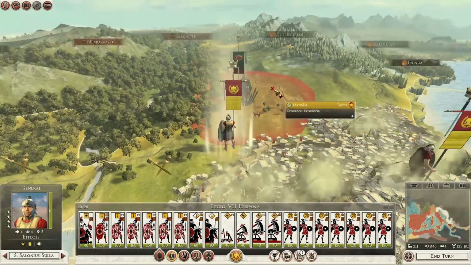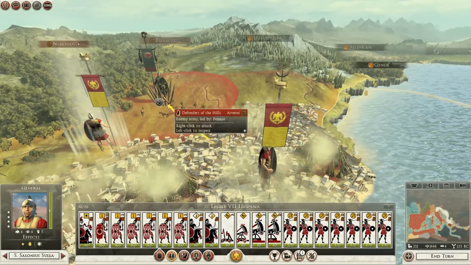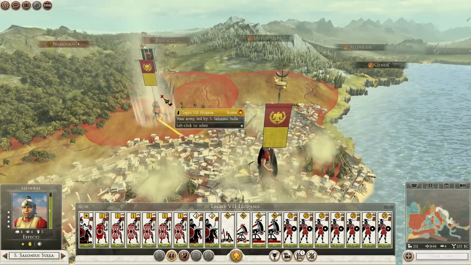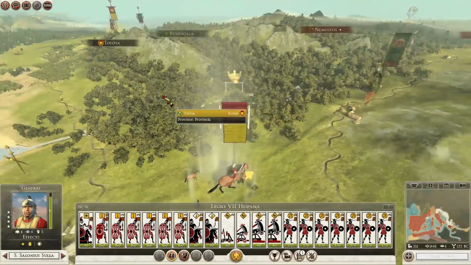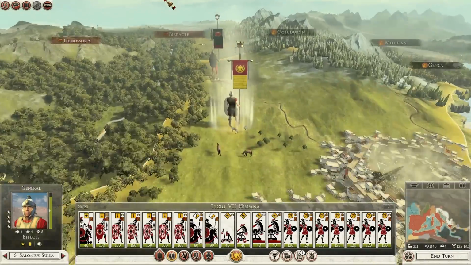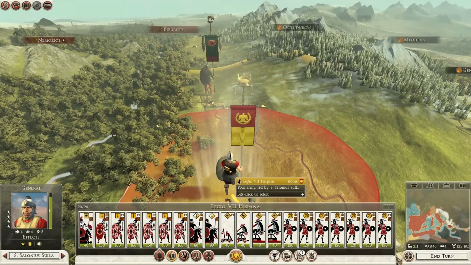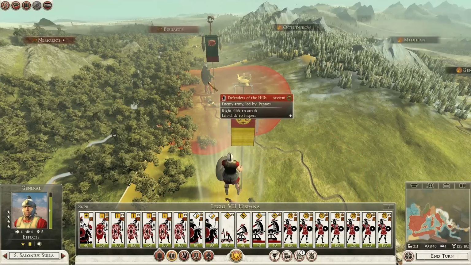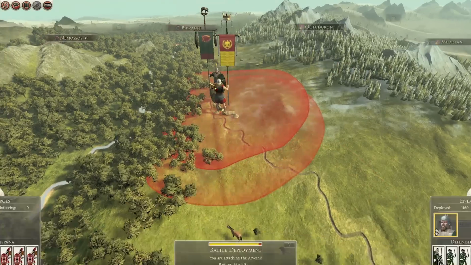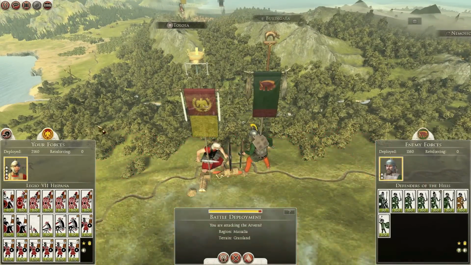I'm tempted to just get this guy out. Yeah, screw it. To victory. Oh, now he's backed off. Well, that's helpful. Ready for battle. Okay.